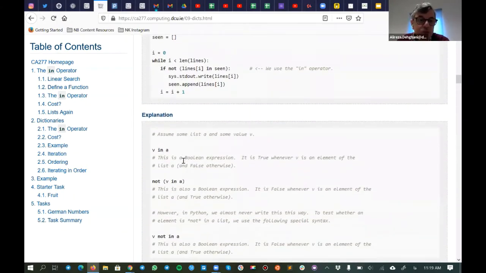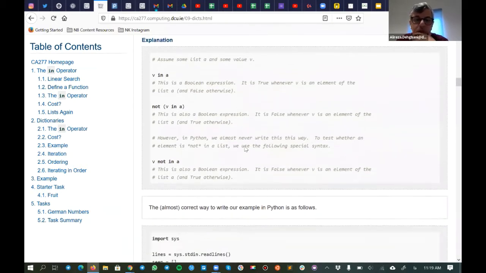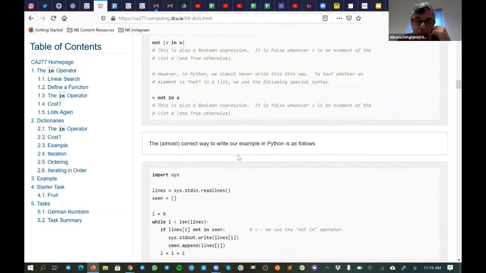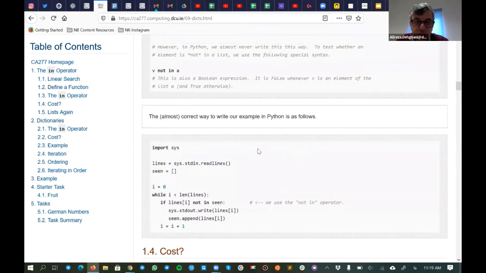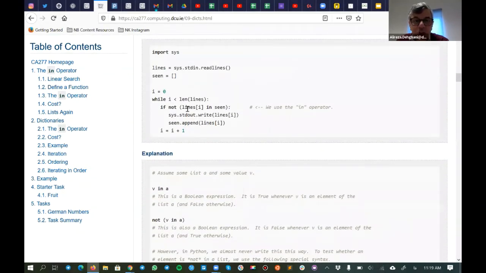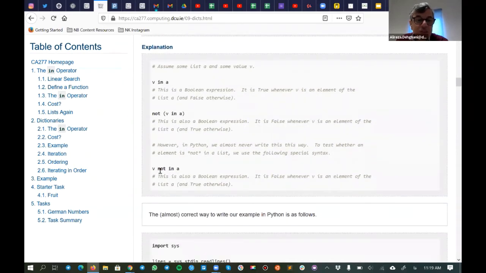So the explanation would be something like that, although we have some sort of explanation in here too, but I have gone through the whole story myself, as you can see. So the almost correct way to write our example in Python is as follows. Instead of saying not something in, we can say v not in something. That means if v is available in a, not v in means if v is available, and then make it negative. So why not say v not in? Thankfully Python has provided that opportunity for us. You don't need to say not v in, you don't need to make it negative.